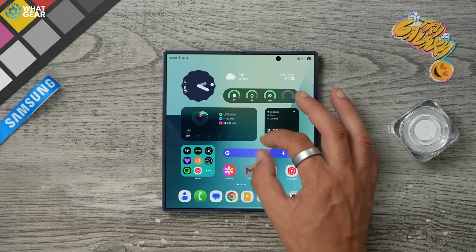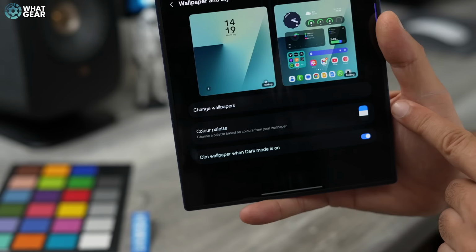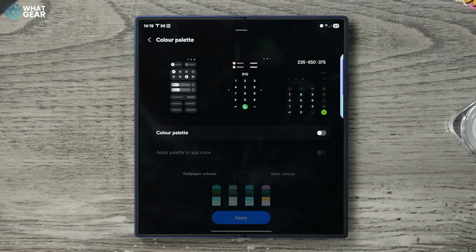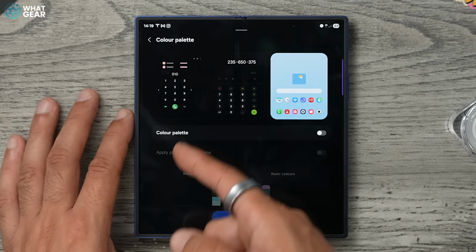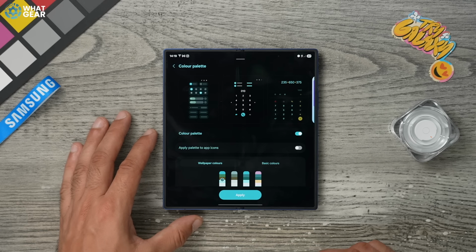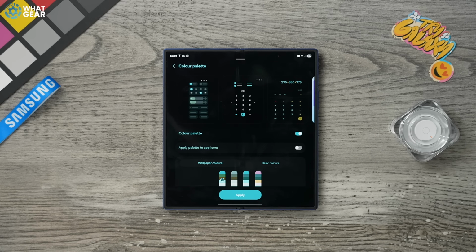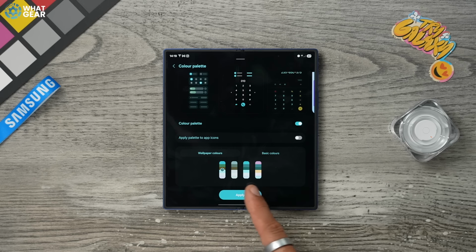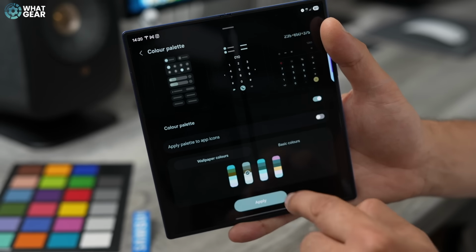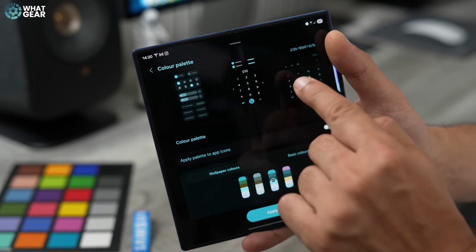Check this out: pinch the home screen, go to wallpaper and style. It's this section right here that we're going to look at, the color palettes. So this feature will be switched off by default. Your current settings and navigation menus will look like this at the top. If you enable the color palette, this actually takes samples from your wallpaper and then creates these complementary color schemes at the bottom. So what you can do here is have a look through these different color palettes and see which ones look nicest on your settings menus.